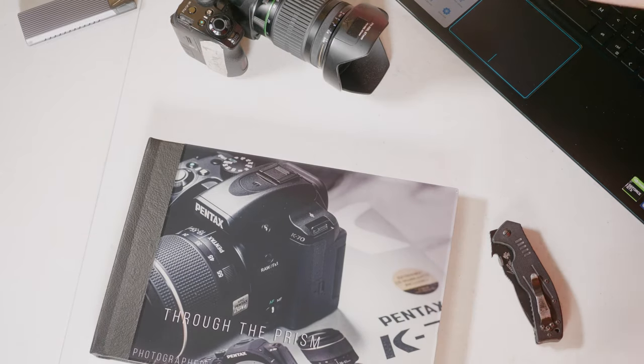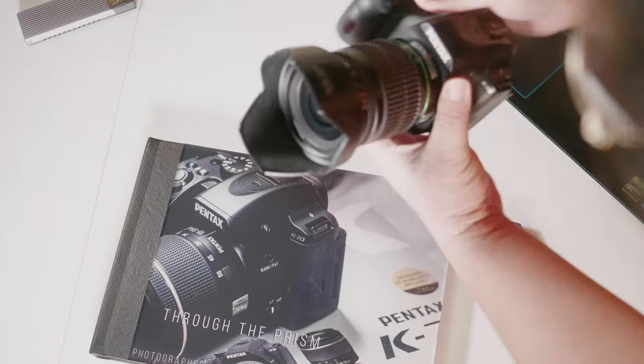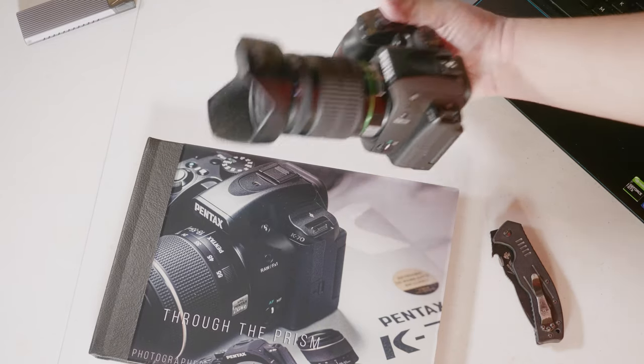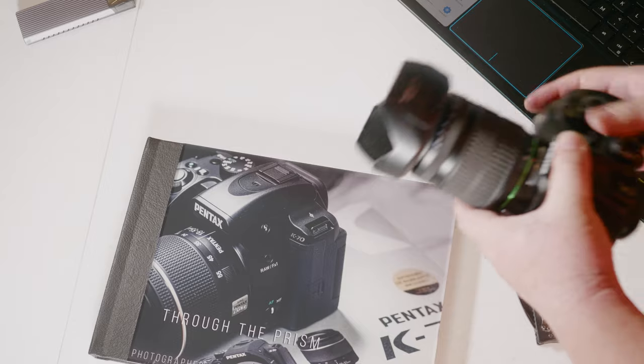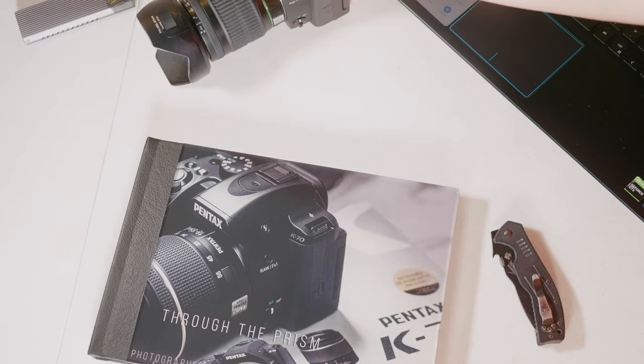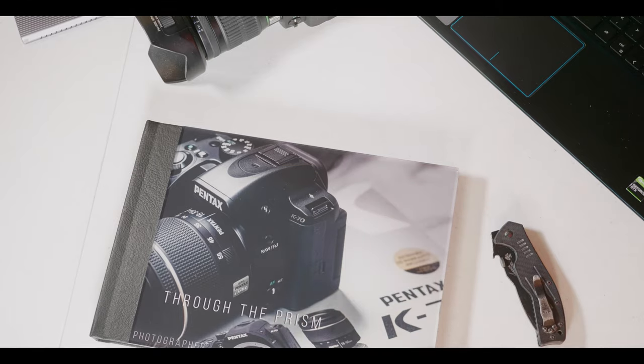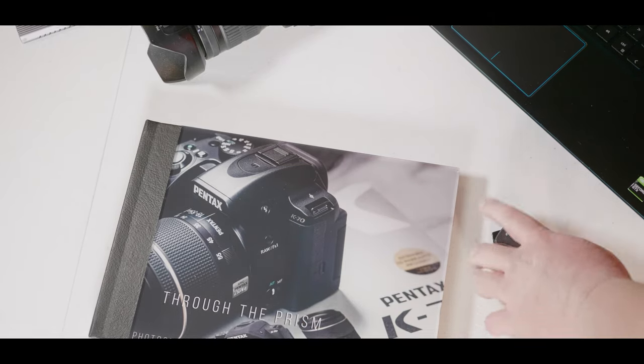Funny enough, this is actually the same camera on this photo here that's also on the cover. And so I don't use this as much. I used to use a lot of Pentax cameras, and nowadays I don't do a whole lot of photography and I do a lot of video. And so I wanted to make a little homage to Pentax with this one.